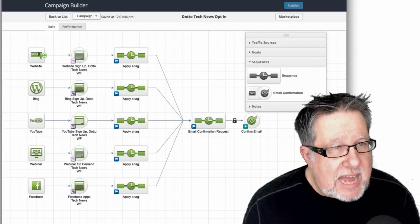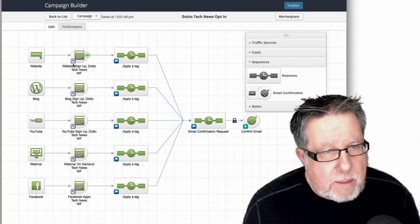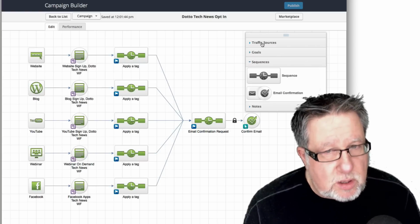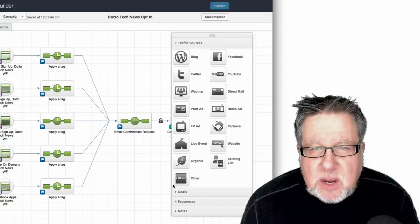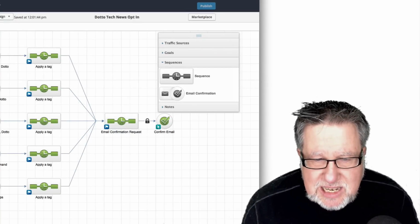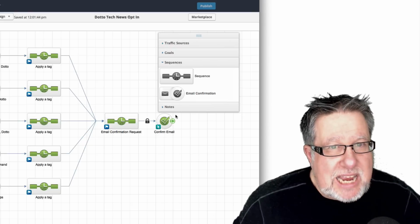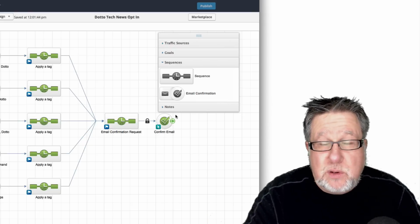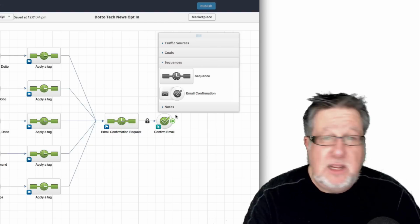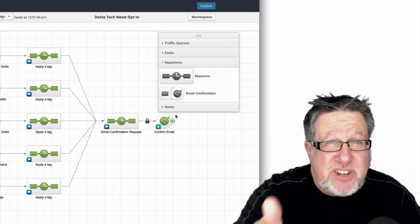So if I go into the editing mode here, what happens is you create something called a website sign up. So this is basically, you create something called a web form. Here are the things that we can create. So do you see how this graphically represents what's happening on the screen? And it's kind of almost like an electrical diagram of a current going through different gates and different capacitors. And it's being slowed down here, and the voltage is being changed there, and a switch is being changed there. It's just like that.